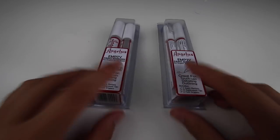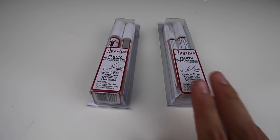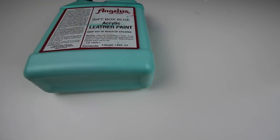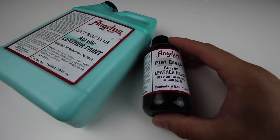We got a set of each of the paint markers. This one being the 3.0 millimeters and this one being the 5.0 millimeters. I will get into both of them later on. Since we have the paint markers, I'm gonna need some colors. So of course, you guys already know I will be using Gift Box Blue to fill up one marker, and we'll get black as well.